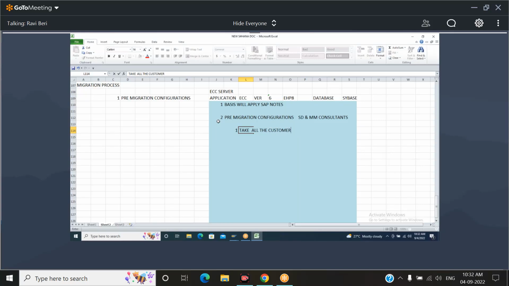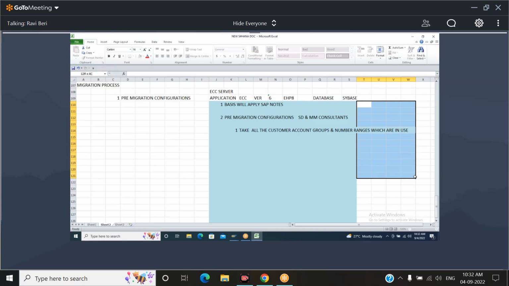Take all the customer account groups and number ranges which are in use. I'll show you how to take all this. This is the first point.